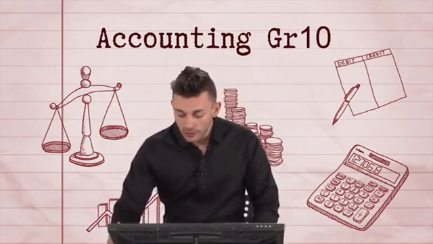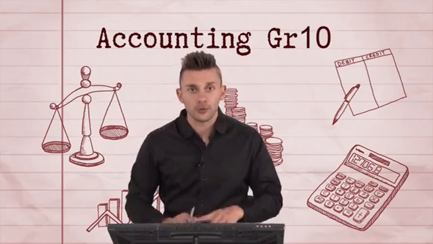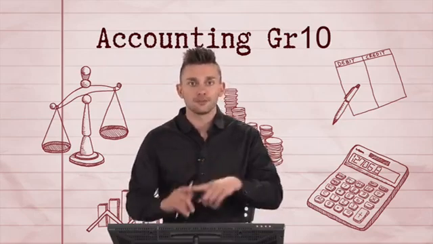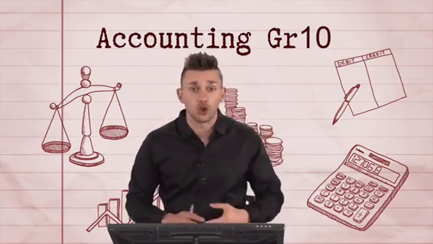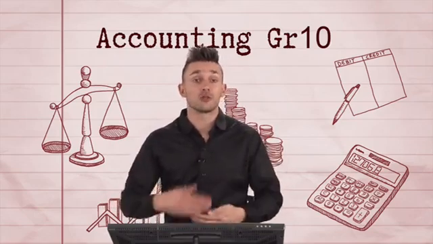And then what do I do after that? I have a post-closing trial balance. And post-closing means I closed off all the nominals, all the nominal accounts are closed off. And another one, your drawings from your balance section. Your balance sheet section will have drawings. It needs to close off to capital.